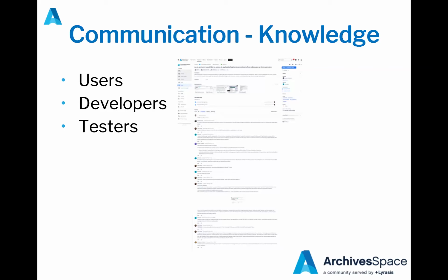The feature request Jira issue is also the place where knowledge about a supported workflow is captured. And this refers to how a specific archival workflow is to be supported by the ArchivesSpace system. It can also include implementation-specific technical details that developers or people who understand the technicalities also communicate about in the Jira ticket communication. And we can also see the history of the communication. This is also very important.